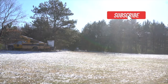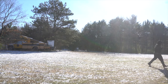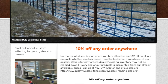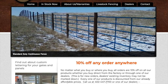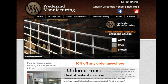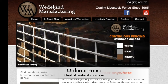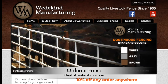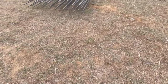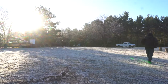So after 5 years of fixing the fence, patching the fence, tying the fence together, adding little boards to the bottom of it, we finally decided to do what we should have done from day one and ordered a proper quality fencing that's going to hold up to these goats. After a lot of research, we found a company, QualityLivestockFence.com. We were lucky enough to speak to the owner of the company named Doug. His company is family owned and everything they make is made in the USA in his hometown in Nebraska.